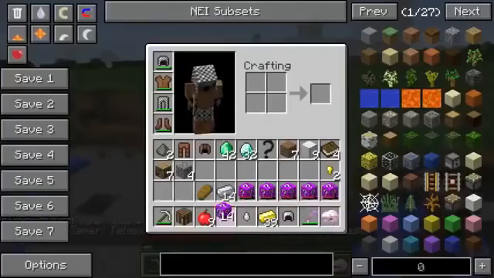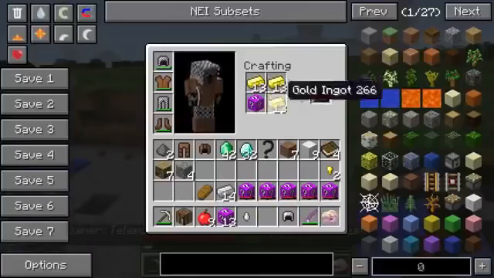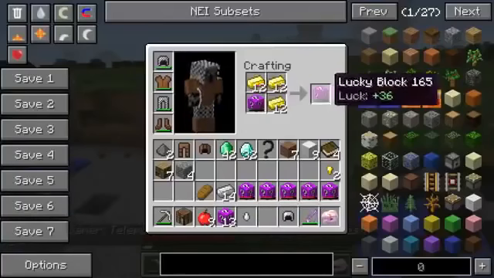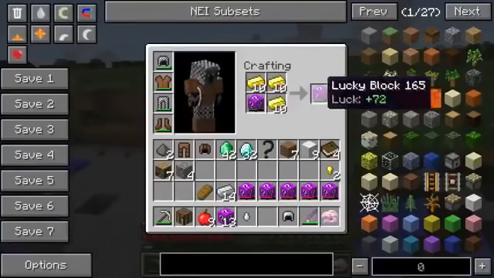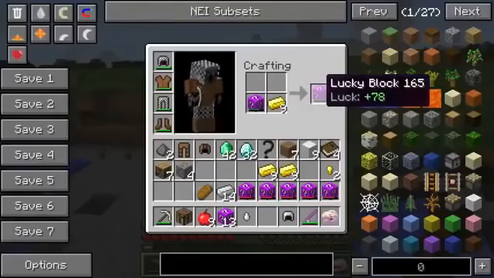Okay. All right, so I broke one of your blocks, right? Yes, you did. So I would be 100% fair. You said it was lucky as well. It was. Oh, diamond horse armor! All right, so you said it had 80 luck. It had plus 110 luck. All right, you're a liar.